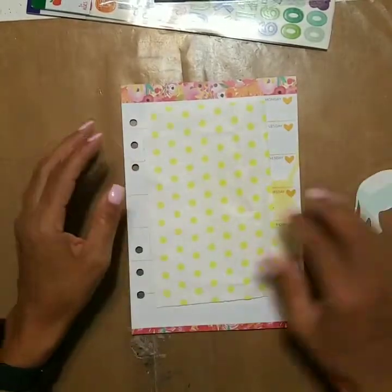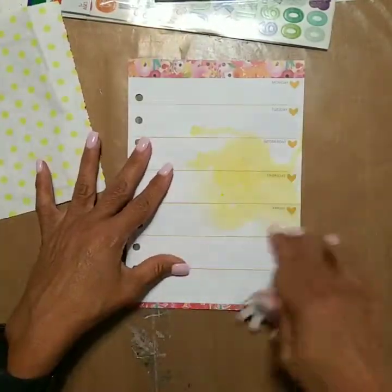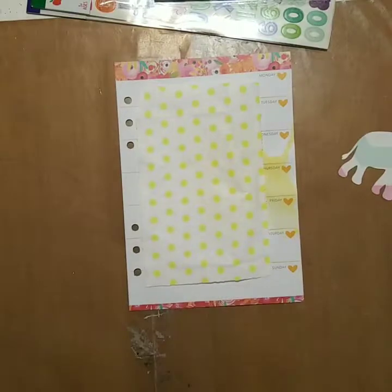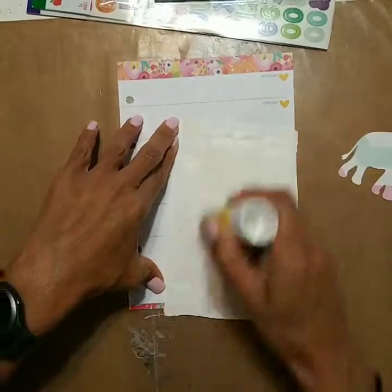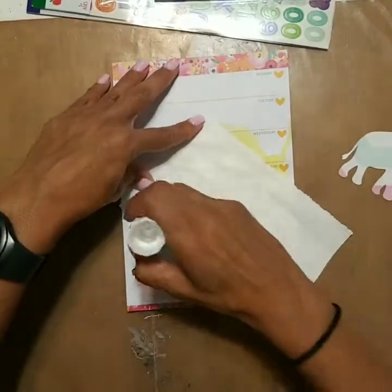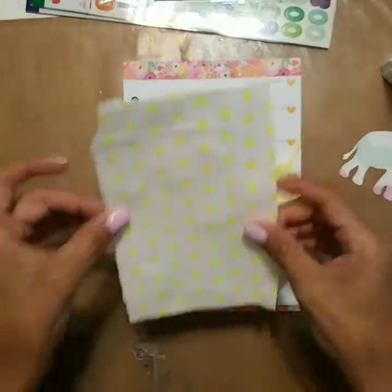Okay, so the first thing I wanted to do, like I said, I like this, and I like this little yellow standing out. I want it to still peek out here and keep that, so I want to glue that piece down. And I like the watercolor look, so I want to use that a little bit more. I'm just using a glue stick to stick it down. I am going to add some water with the watercolor so it sticks a little better.